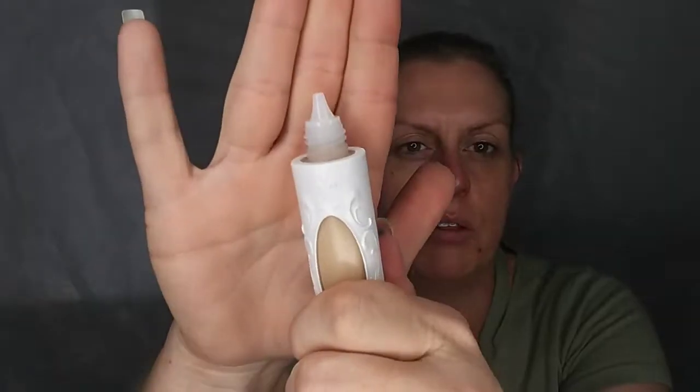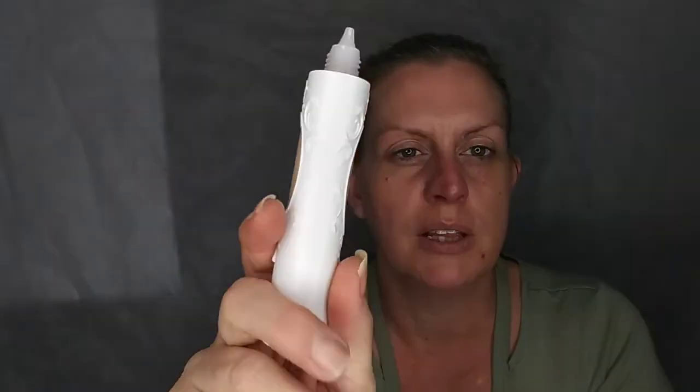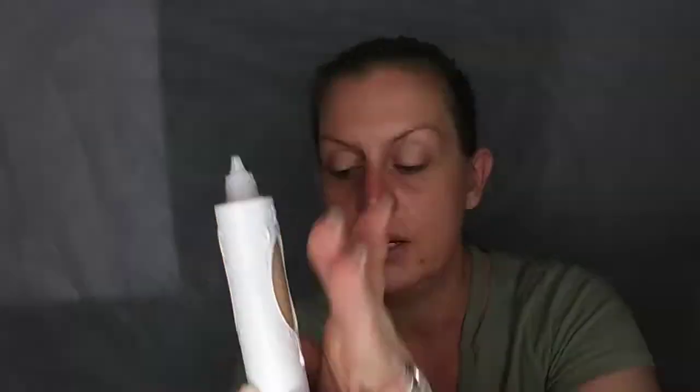Like I said, medium 027 is the shade we're going to try today. And here is the packaging again. It is a screw-off lid. And there is the top. I absolutely love the component of this product. It is super pretty. This is going to look really pretty on a vanity.